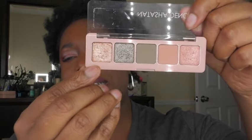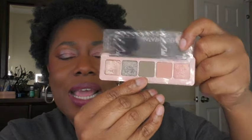Okay, now here's one that I think you could take to work and do just a little soft look but still looking fresh and bright, and it's the Natasha Denona Mini Retro palette. It has these really pretty pinks, and then there's this goldish shimmer, and then you could start taking it to another level with the green in there. But I feel like this is a really simple palette, it's only 5 shades. I think you can do some very subtle, office friendly looks and still be giving off a very spring vibe with it, right? Right.